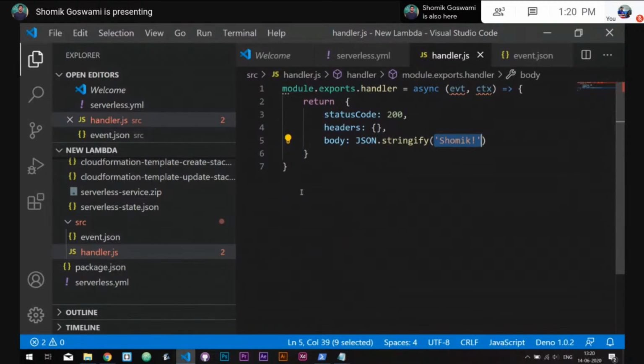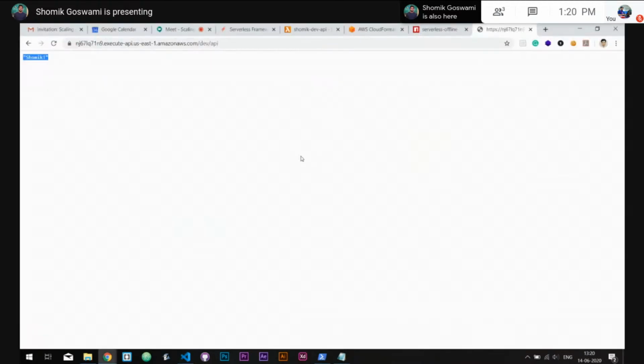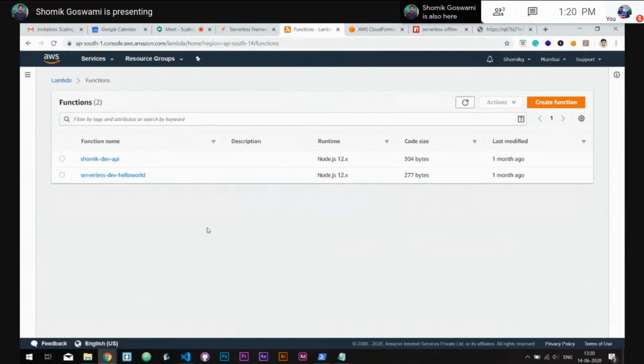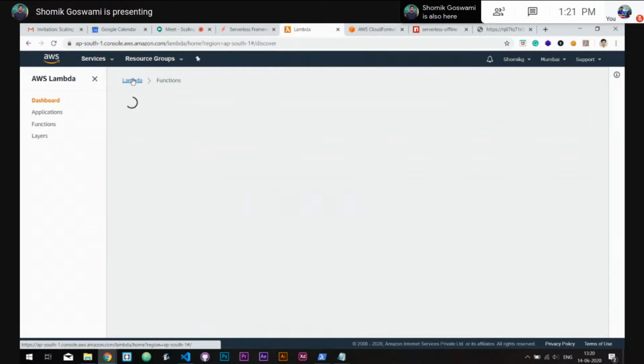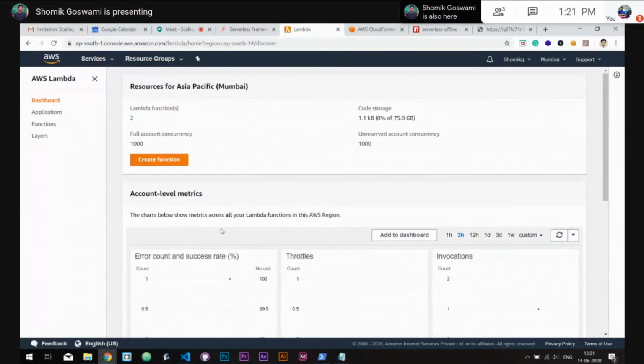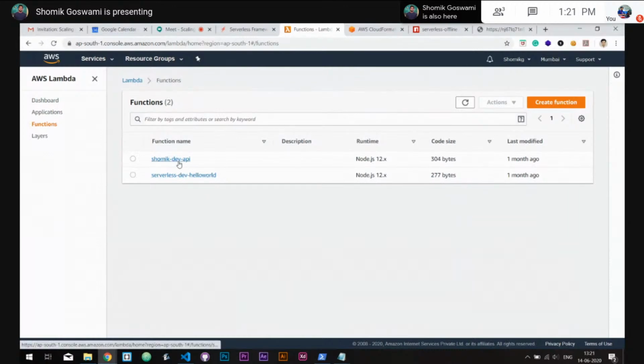So now if we go and see the Lambda function on AWS itself, let us go to our AWS. So where's my function? Let me check.